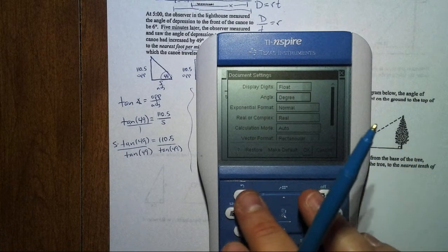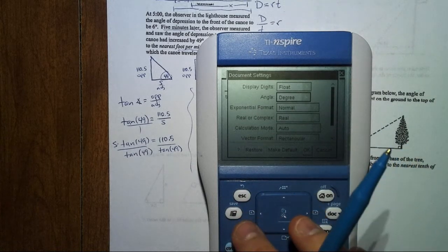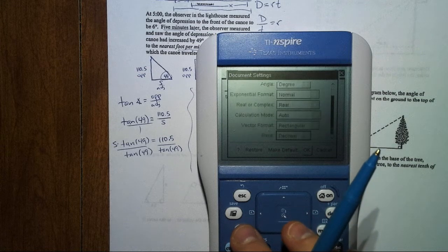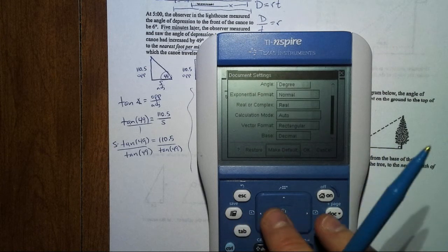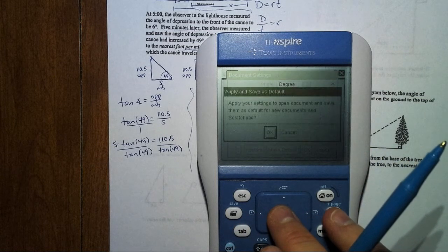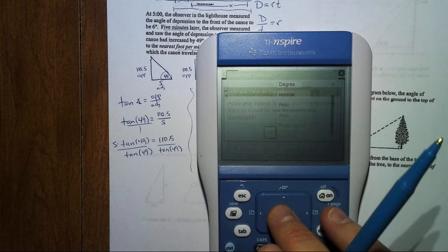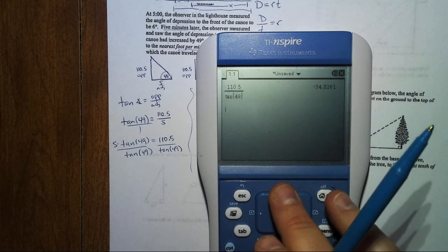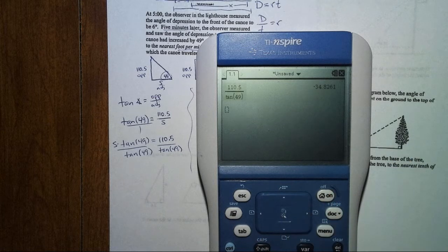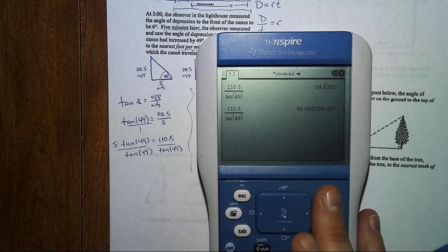Now your calculator is going to be in what we call press-to-test mode. I'm just pressing the tab button here, and I'm going to go down to make default. I'm not going to change anything else. You want to apply your settings for the new document scratchpad, of course. We're going to hit yes. Now all I have to do is go back up, reselect this, and hit enter to recalculate. And now I end up with this number.